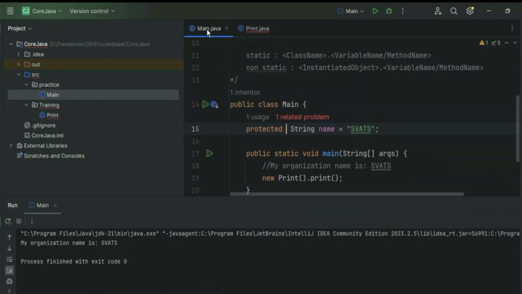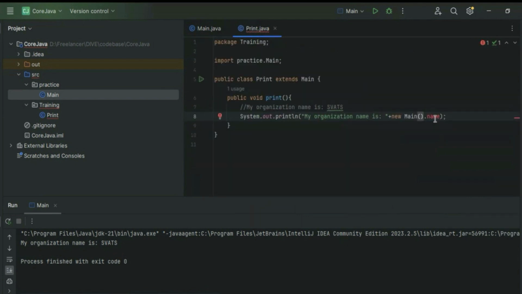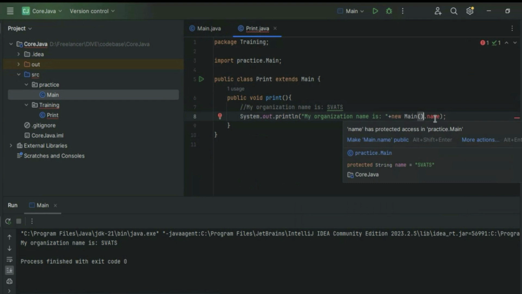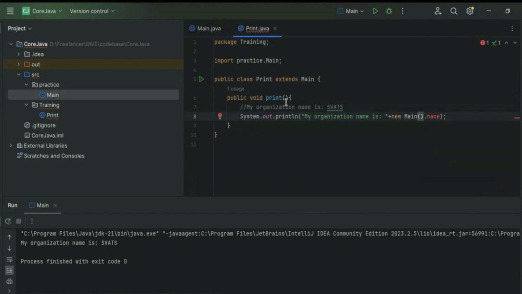Somehow it's still not accessible. Let me see what this is. Name has protected access in the practice main. Okay, we are extending it, right? Yeah, you're right.